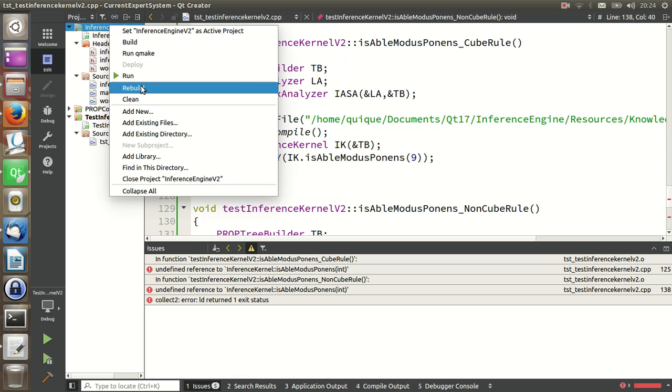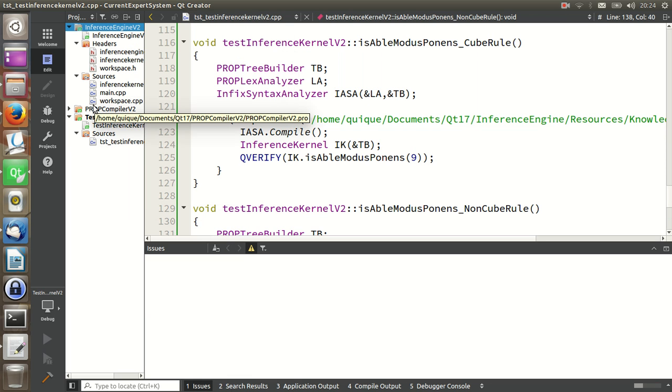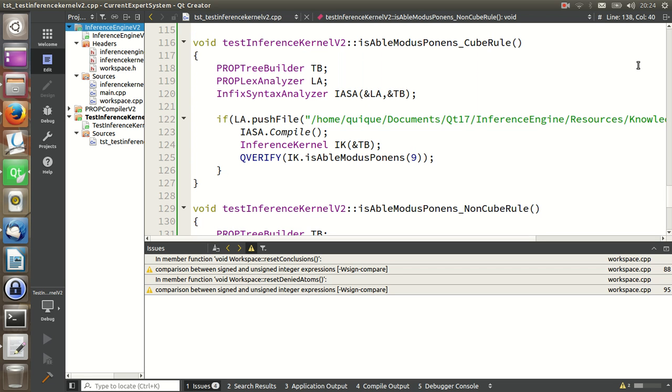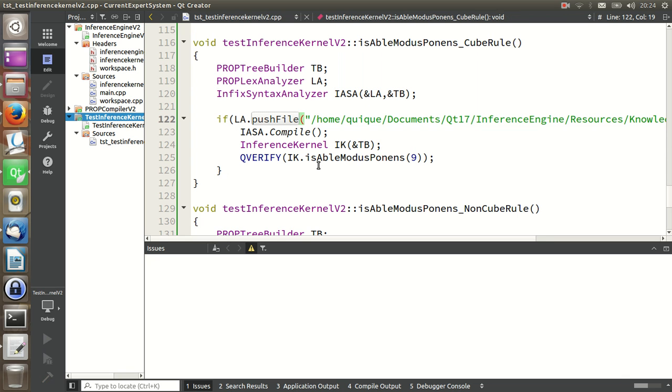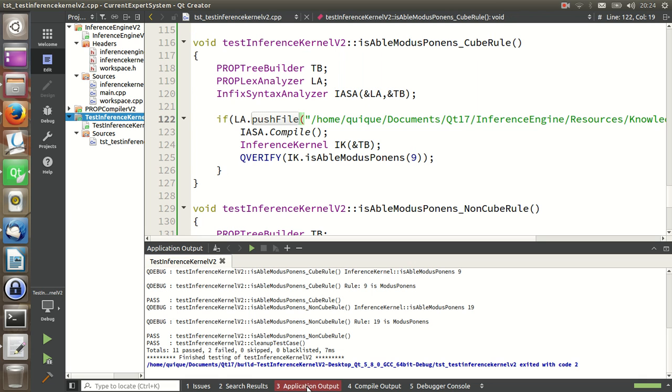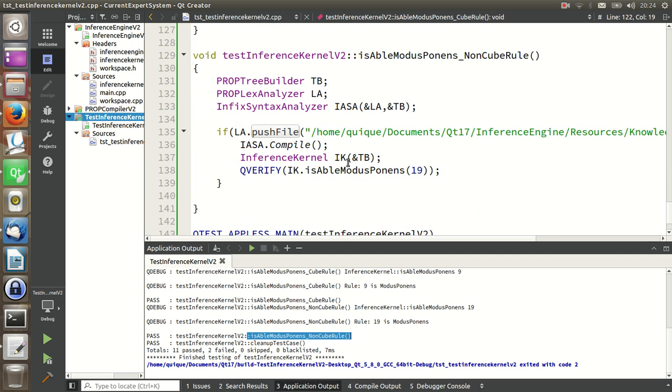So good. Yeah, it's lasting a lot. Let's continue seeing the application output and see if cube rule passes. Disable Modus Ponens cube rule passed. Disable Modus Ponens no cube is passed.